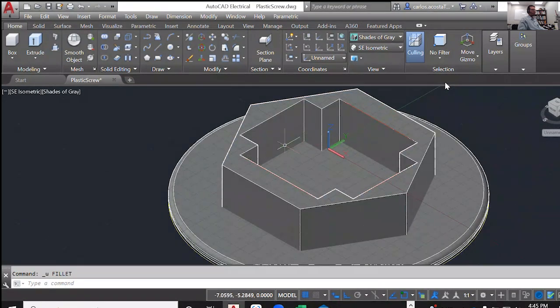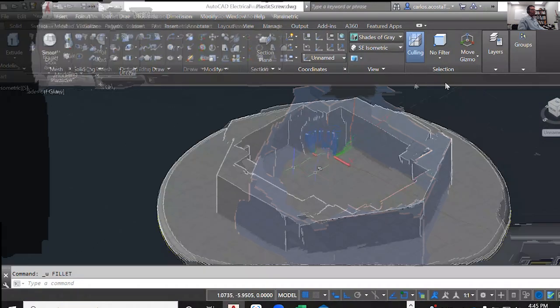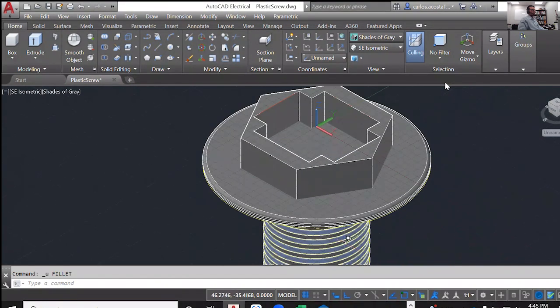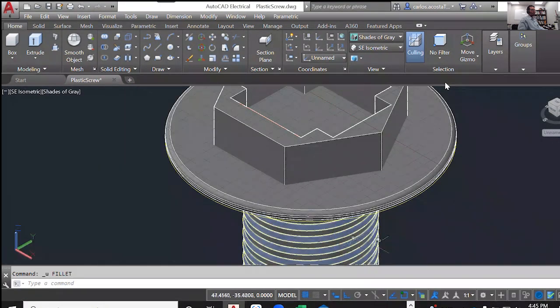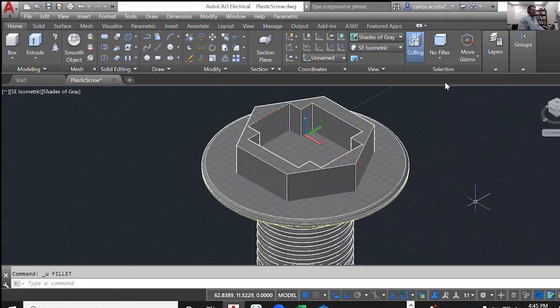This one does not have a curve, so we are ready to go. This part right here could be a mold to print some electronics, or to place a little electronic device like a sensor. You screw this mounting part onto a device or fixture. But this is how you create this part.